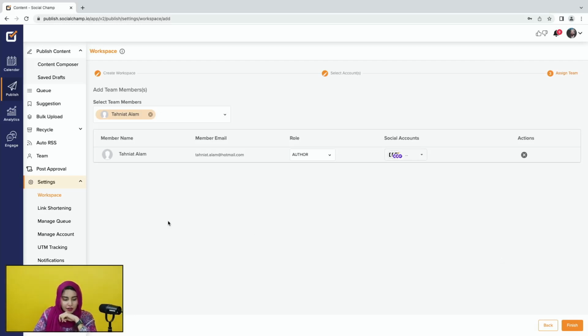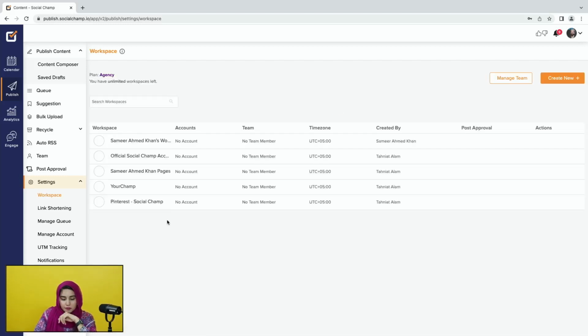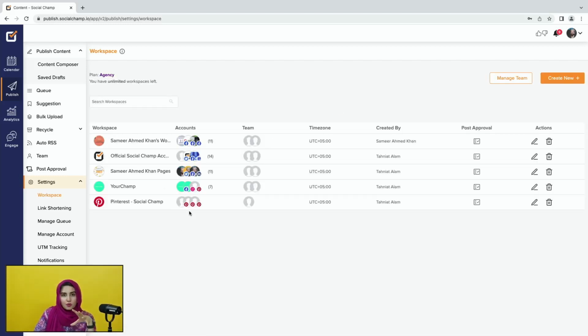So just like that, as I was showing before, these are all the workspaces that you can sort with respect to your personal profiles, with respect to the official profiles, with respect to client A, B, C, D, and so on and so forth. It could be different products of yours. So for example, it's a soap company, and you have different types of soap. So you have a bathing soap, and then you have dish soap, and then further on. So you can have all these categories, and if you have different social media profiles, accounts for them, then you can add them accordingly. And this is exactly what you can do.